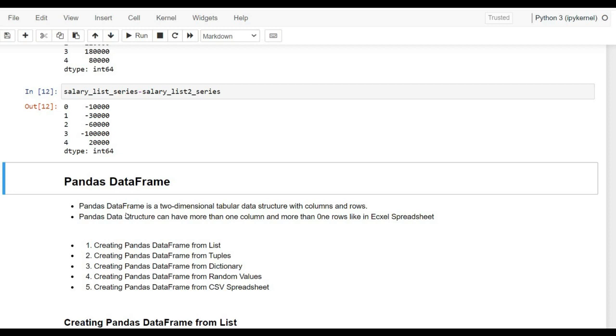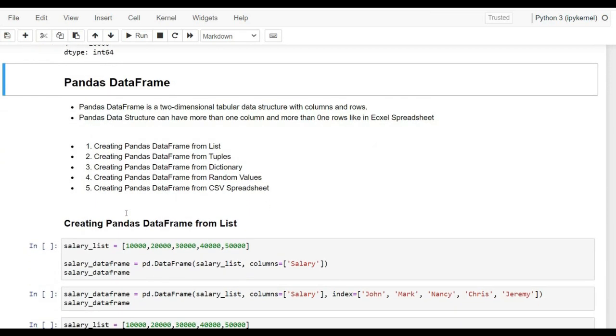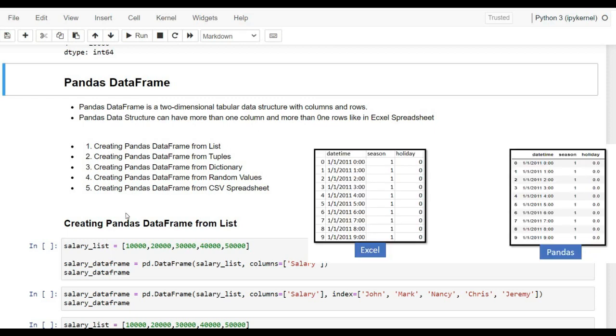Again, the Pandas series would have very useful functionality in different use cases, but when it comes to having multiple columns and multiple rows, that's where the power comes in with the Pandas DataFrame. The Pandas DataFrame is another data structure in the Pandas package, which is basically a two-dimensional data structure with columns and rows.